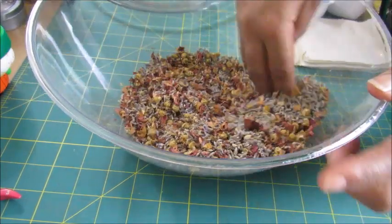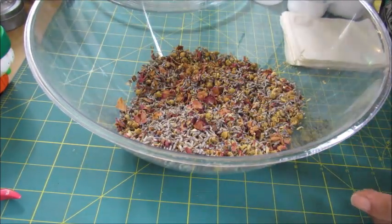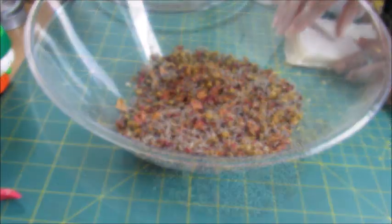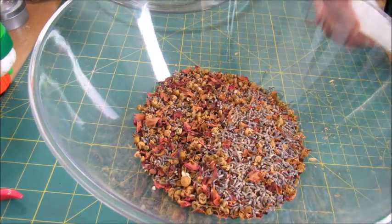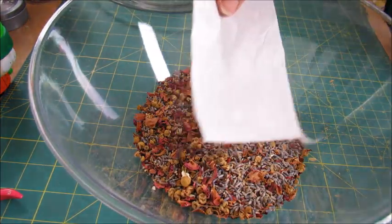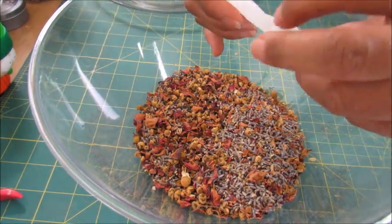Okay, so that looks pretty good. I wish you guys could smell this. It smells awesome. Okay, here are our botanicals. Now the only thing that's left to do is to bag them. I have a large tea bag here.